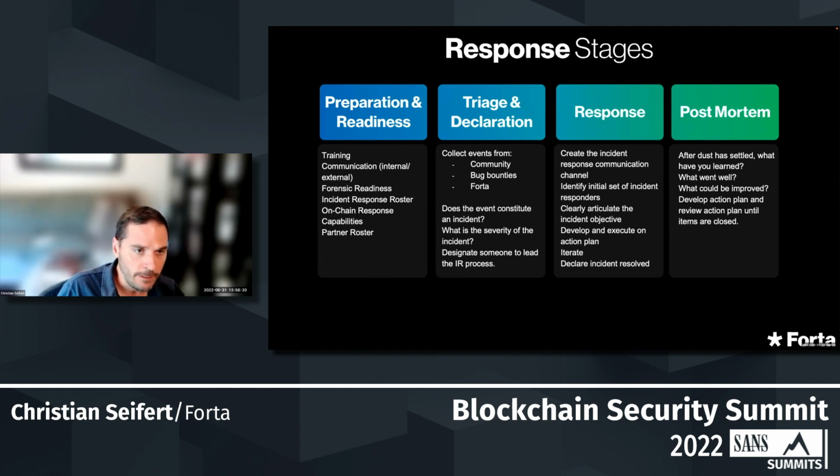Then you will need to think about triage and declaration. So, let's say a Forta alert gets raised, that itself is merely an event. It's not an incident yet. So you need to have a triage mechanism where you consume the alerts, assess the alerts, determine whether it is an incident or not, what the severity is, and then once you identify that it is an incident, formally declare an incident. And at that point, it makes sense to designate one incident response lead to lead that incident.